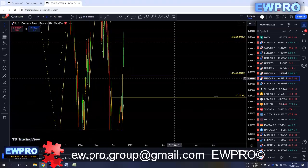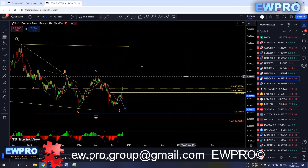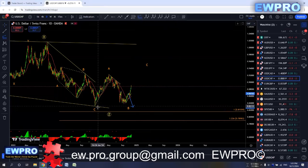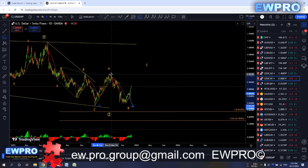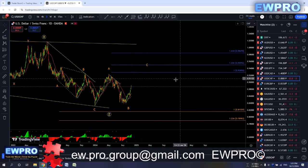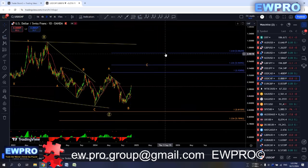The Swissy, this one here, I was looking for a possible another wave down in here. I was looking for this A and a B, and this was looking like a flat in here, so I thought we may get another one down. Instead, we're getting this wave C up already. So this still may have a fair bit to go. If I just remove that and put a new fib on. These are the targets at 100 fib, and it may even turn motive and get up to this 161.8.